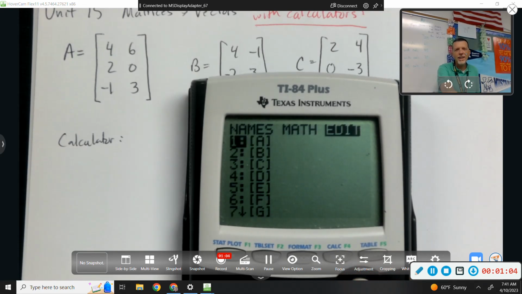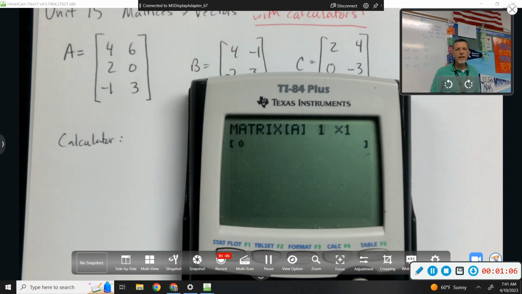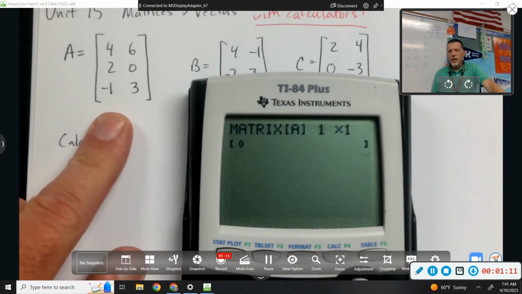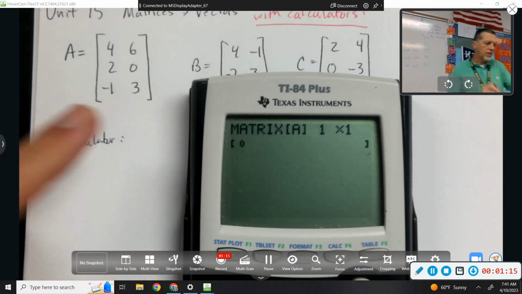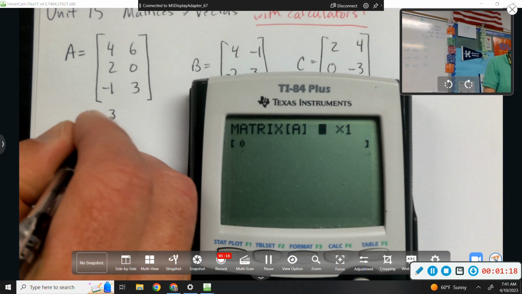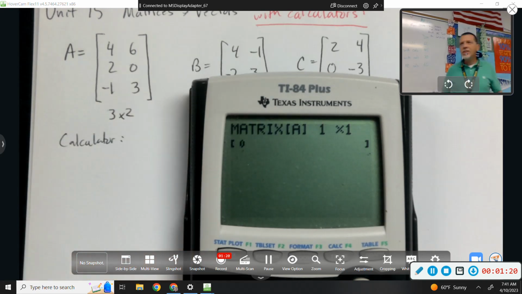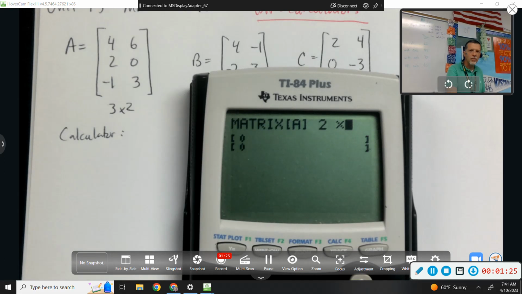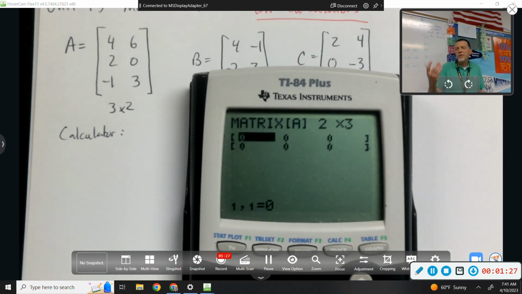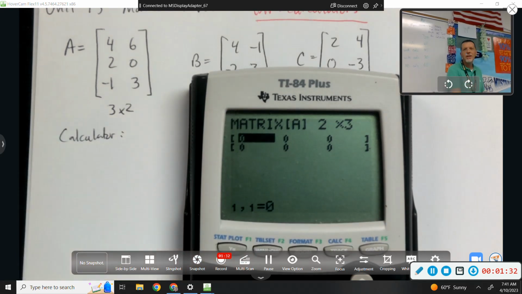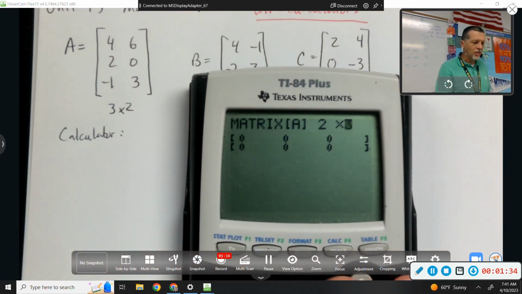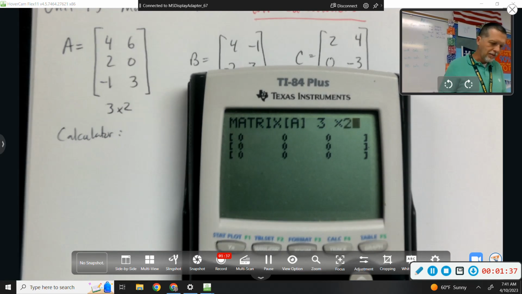So let's go over to edit, and let's edit A. And do you know if A is 3 by 2 or 2 by 3? 3 by 2. Let's see, it's always rows by columns. So that'd be 3 by 2. The good news is, especially if you have a calculator, if you forget which way it goes and you think, oh yeah, that's a 2 by 3, and you put in 2 by 3, well, you learn right away that, whoops, I guess that's a 2 by 3, and I've got a 3 by 2. So you're not going to mess up the dimensions, because if you do, you immediately realize it and then go fix it.